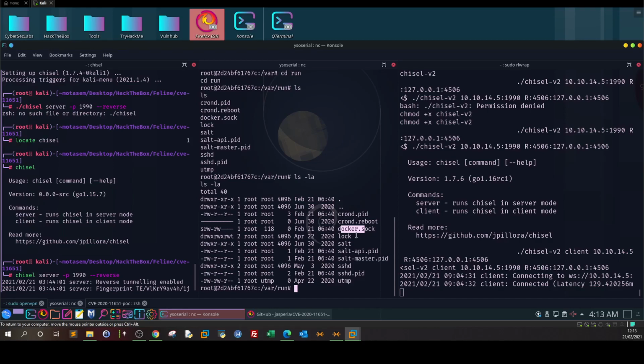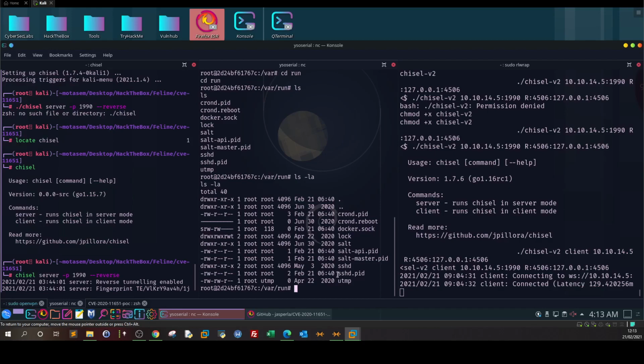Docker.sock, by the way, is like a Unix socket that the Docker daemon is listening to, and it's the main entry point for the Docker API. So it's not a good practice to mount the socket inside a Docker, and here it is mounted inside this Docker.